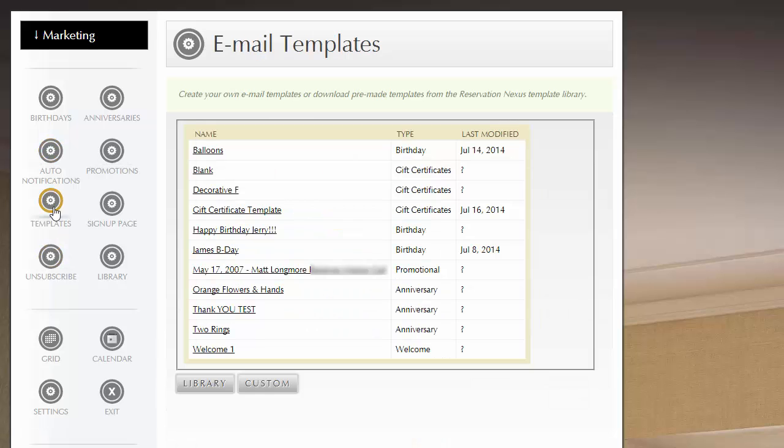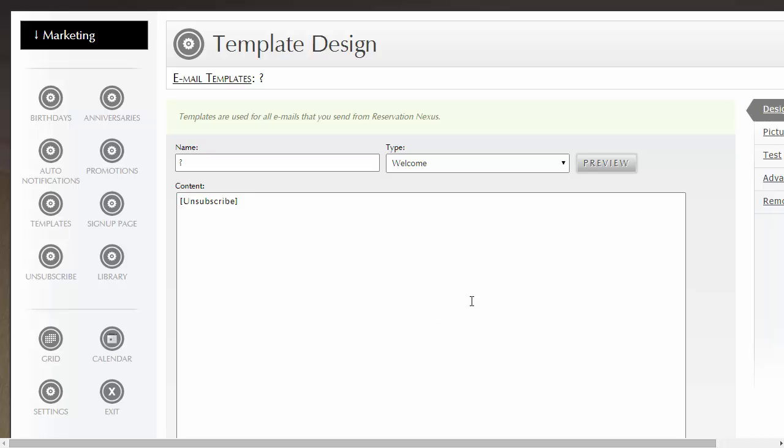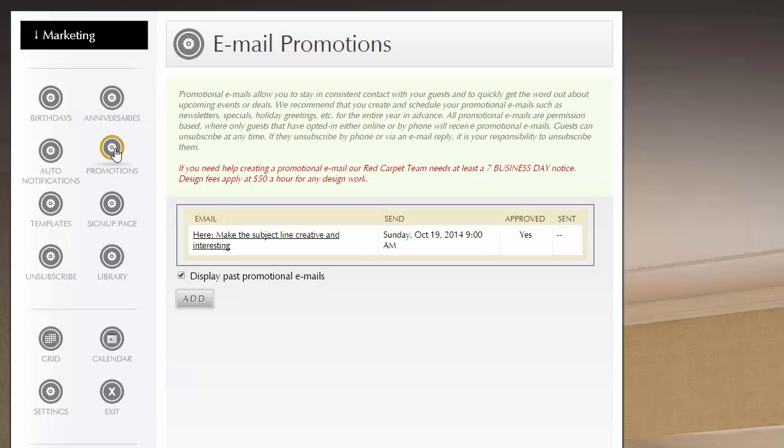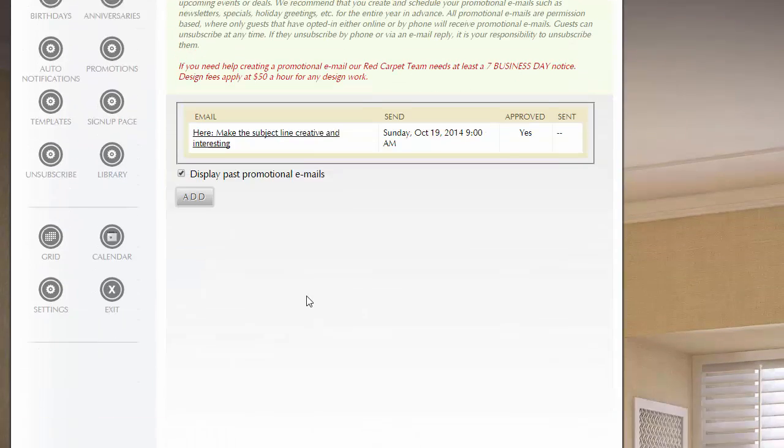And then second, if you prefer to use an HTML email of your own design, click on the Custom tab here. This is actually where you'll copy and paste your HTML code. From the bar on the left, let's go ahead and select Promotions. And then under the Promotions tab is where all of the emails you've sent in the past will be stored. If you have quite a number of emails listed here, you won't be able to see the Add tab here on the side. You'll have to scroll down.